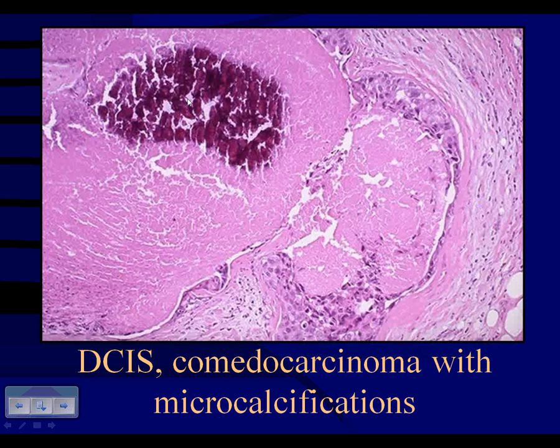And then central calcification representing all the degenerative changes. But again, this tumor is at a much higher risk for invasion than others, so we always look around into the stroma to make sure there's no invasion.